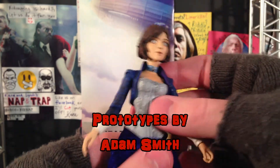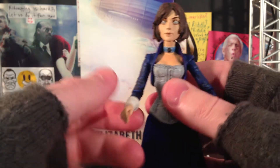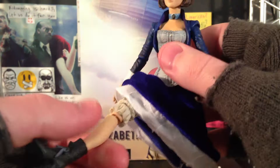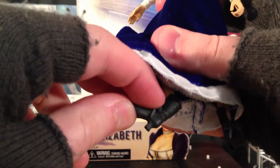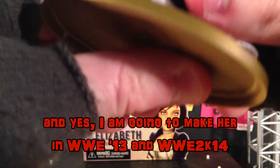Articulation: Elizabeth can rotate her head 360 degrees. She's got an ab rocker in there, though no ab crunch. Arms can go all the way around and out, and she has a swivel in her elbow plus a single joint. Her wrist can rotate 360 degrees. Her legs have a T-joint so they can go out easily, and she's got a single joint in the knee that can also rotate 360. Her boots can rotate 360 and she has a slight pivot to help stabilize her. Her feet are really small, which makes it hard to stand her without a stand.